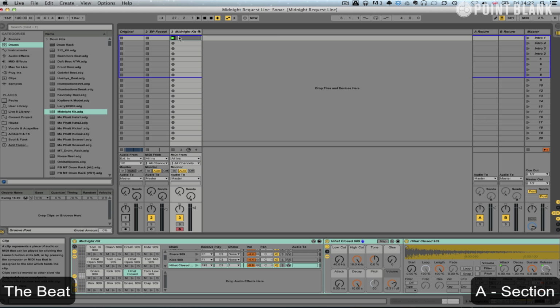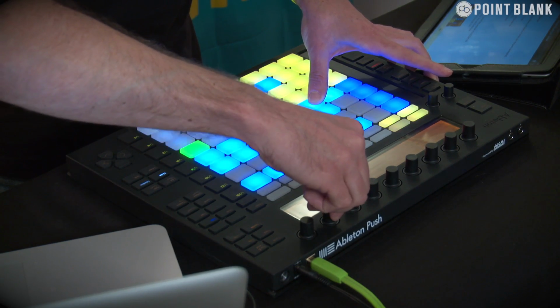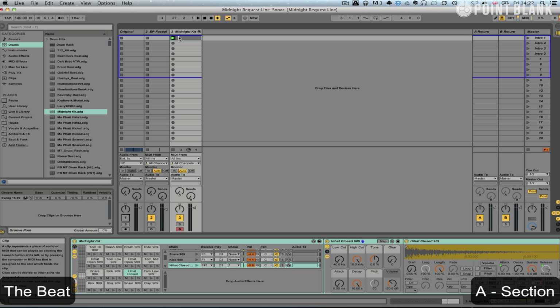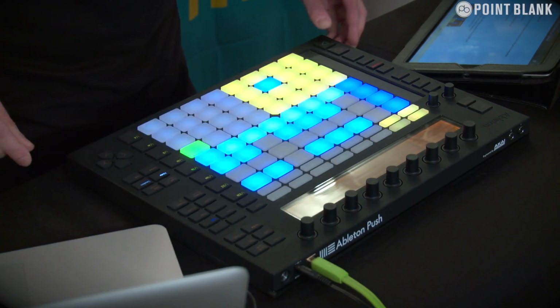So I can actually put that in using Push. If I hold down each one of these beats, or the pads, I can adjust the velocity, and you can see the colours getting a bit dimmer, the blue. So let's start at the bottom and build it back up and make each one slightly increment in velocity. There we go. I'm guessing this a little bit, so maybe I can adapt it once I've listened to it. Let's have a listen now.